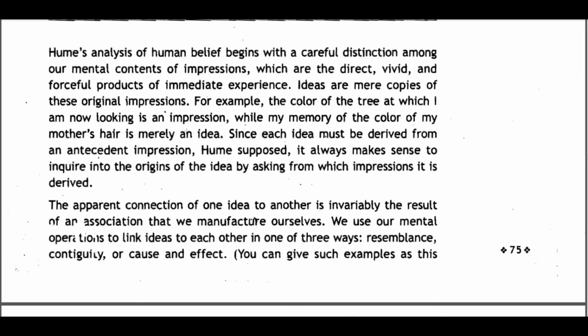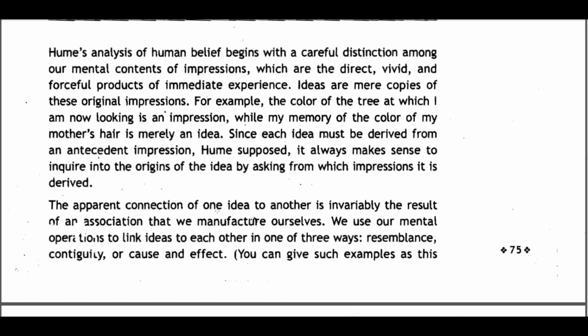Hume's analysis of human belief begins with a careful distinction among our mental contents. Impressions are the direct, vivid and forceful product of immediate experience. Ideas are mere copies of these original impressions. For example, the color of the tree at which I am now looking is an impression, while my memory of the color of my mother's hair is merely an idea. Since each idea must be derived from an antecedent impression, Hume supposed it always makes sense to inquire into the origins of ideas by asking from which impression it is derived.